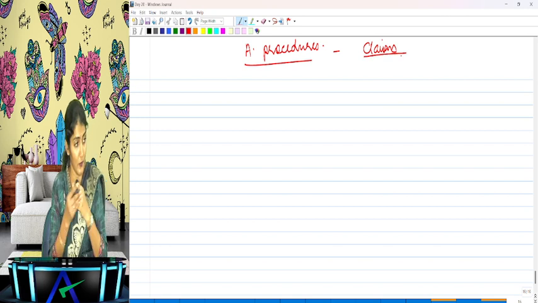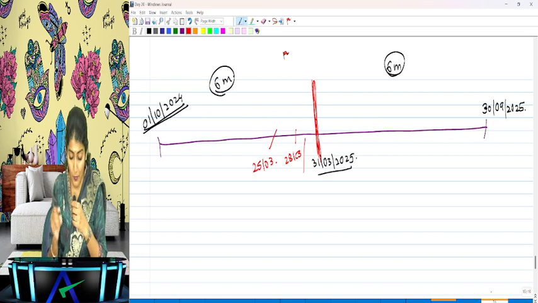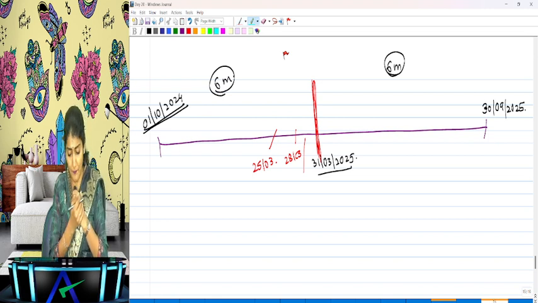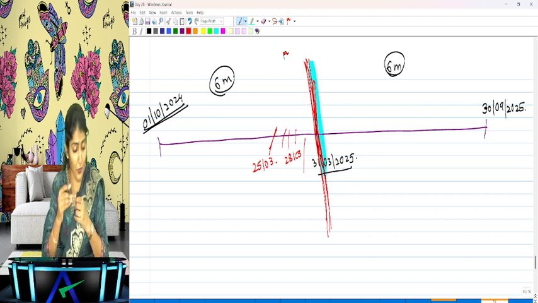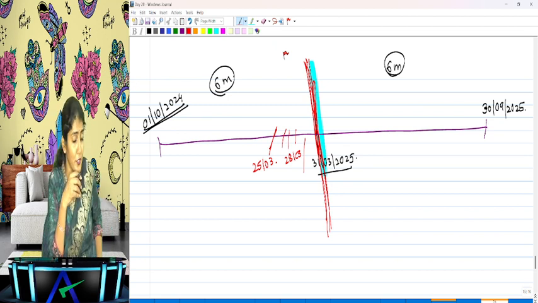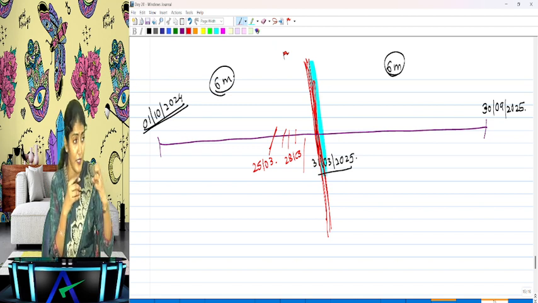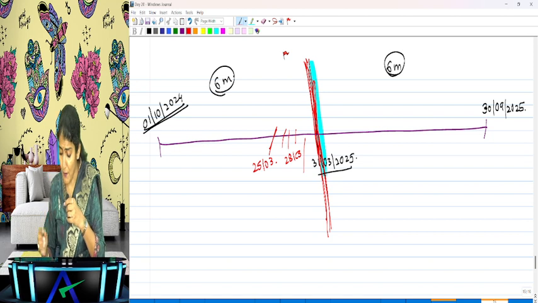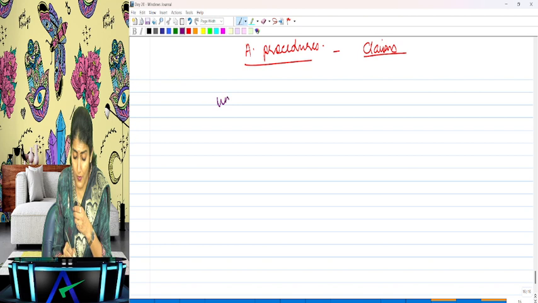Is it clear to everyone? Right. So now 31st March, when the insurance company is closing its books of account, for what does it need to make a claim provision? All the amounts where the incident has happened or they know the amount to be paid, but they don't have the money to be paid. So all those claims which are yet to be settled, for those the insurance company needs to make the claim provision, right? So the most important phrase you can use in your answer is that claim provision has been made for all the unsettled claims at the end of the year.